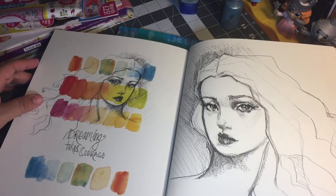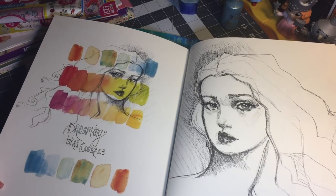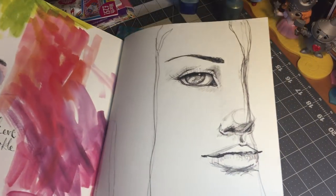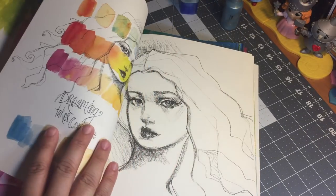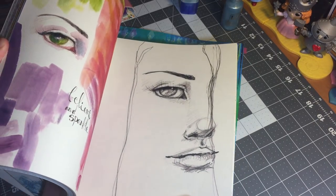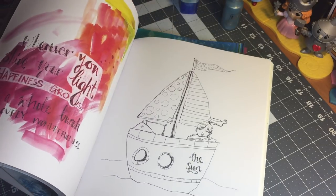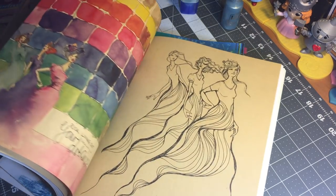You can use the opposite side pages to create covers for journals and whatnot, but you will have to make a choice between what side of the page you want to use. If there was a negative to this book, I would say it's that it's kind of one of those things where you have to make a hard call. I really wish they had done the single-sided approach where each page is a standalone page, so you can rip it out without that dilemma of what side you want to use.